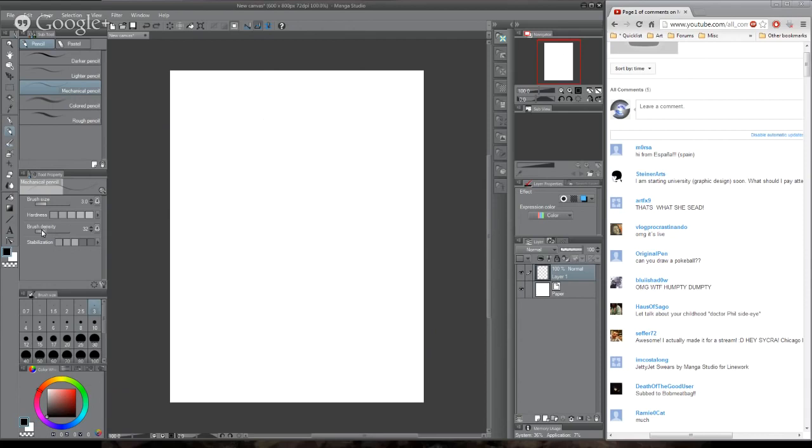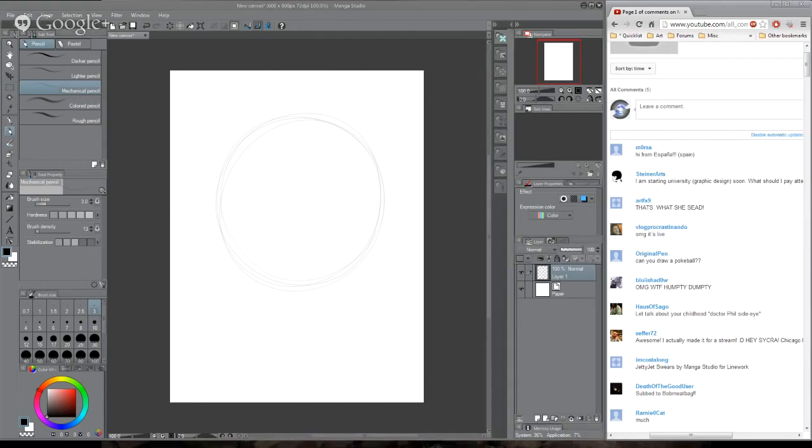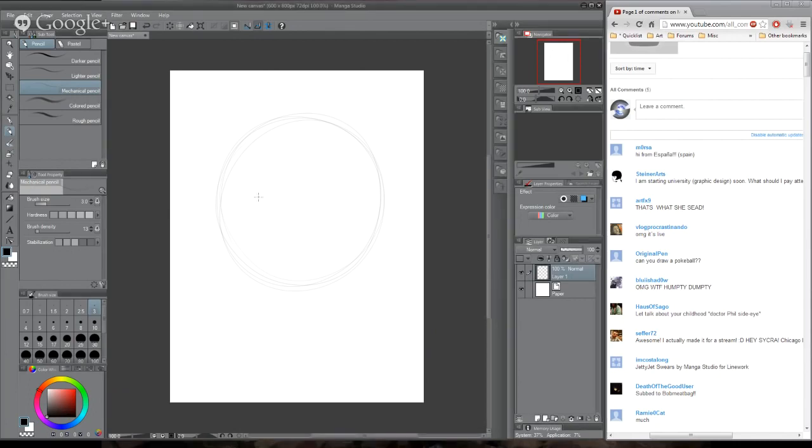All right. So apparently, I like working with my brush density pretty low. Can you draw a Pokeball? I sure can. I don't remember exactly what it starts with a ball, and then let me get some reference. Pokeball. Okay. I got it. So it starts with a ball, and then it's got some circle in the middle, and then another circle in the middle, and then it's got a line and a line, and they're red.